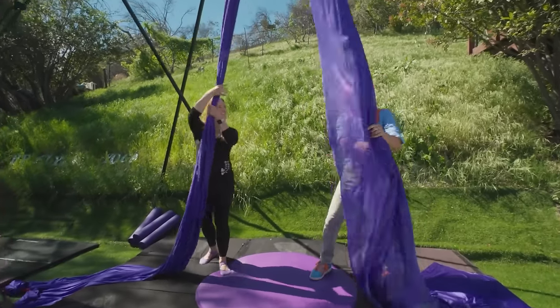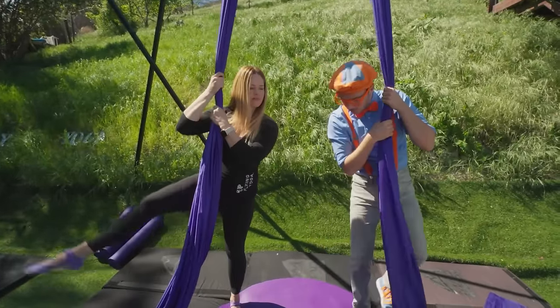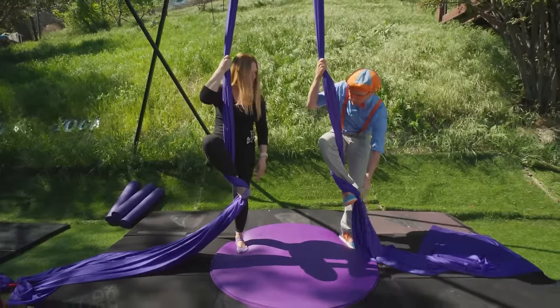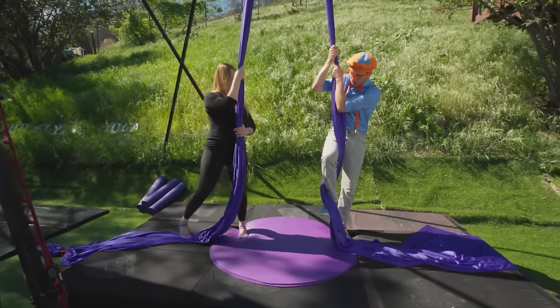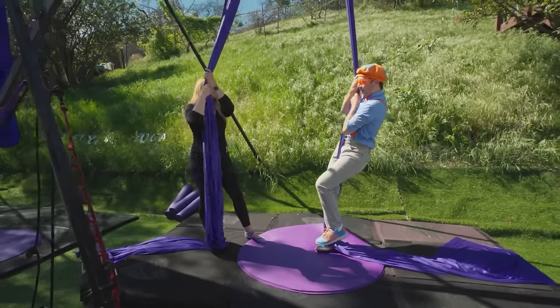Okay. You're going to grab a hold of it. Yep. And I want you to kind of hug the fabric with your legs. So your right leg comes up. Turn around, give it a giant hug, and flex the foot. You're gonna slide the fabric underneath the toes. Oh, okay. And then you're going to reach your other foot onto the fabric and kind of hook it like you're crisscrossing. Great. So I pull on the fabric. One toe to the other. Yep. Like that. Awesome. It gets easier if you use both hammocks or both silks.